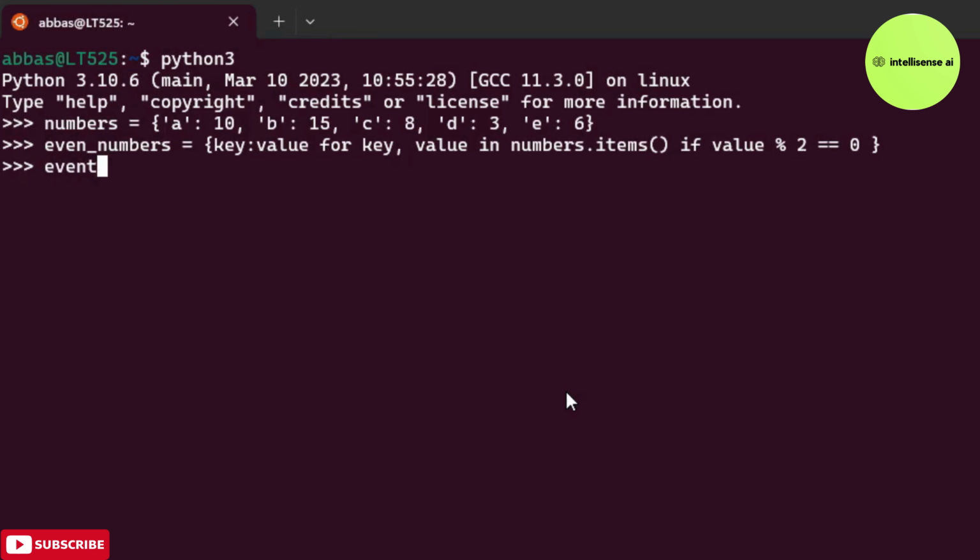That's all. If I print that, see, a equal to 10, c equal to 8, e equal to 6. So without any additional lines, in a single line we can easily achieve that.